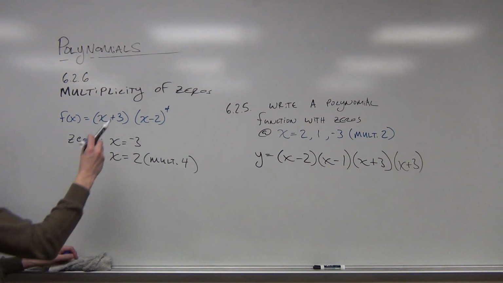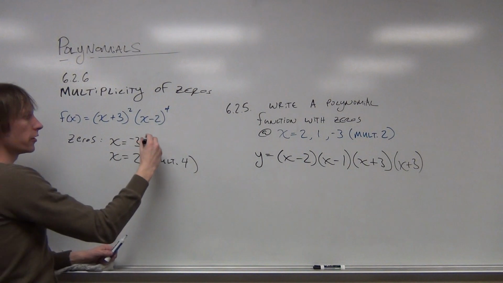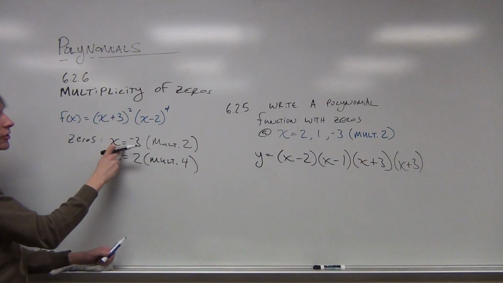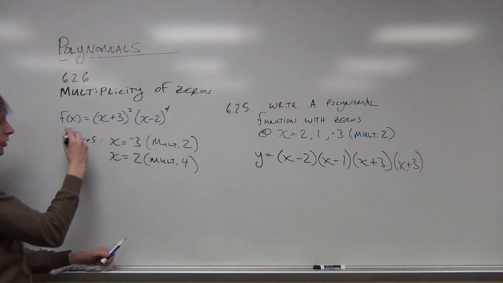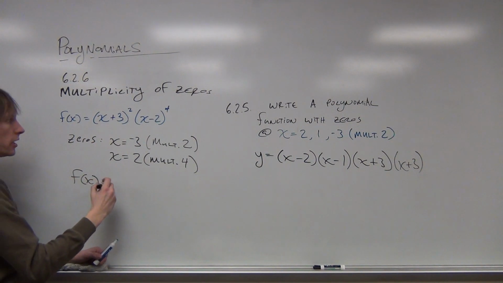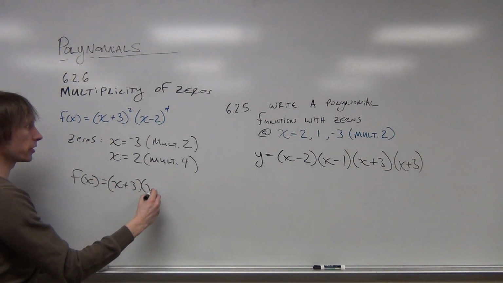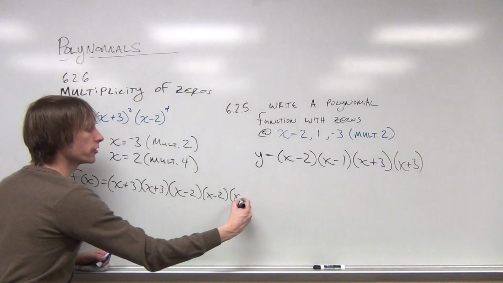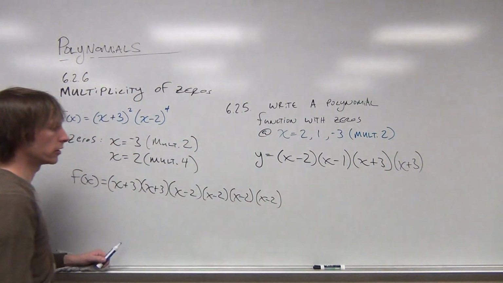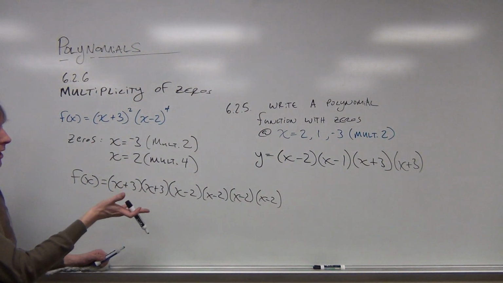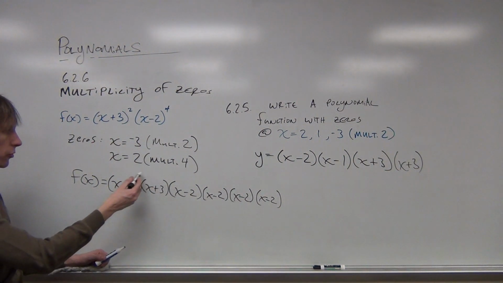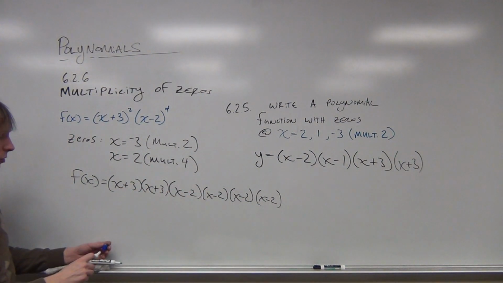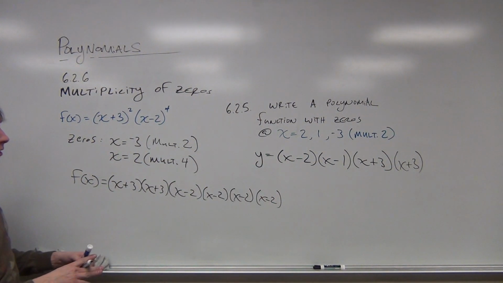But if we had any other number here, let's say there are 2 of those, then we would say x equals negative 3 in this case twice. Because if we were to rewrite this function listing all the factors separately, not expanded fully, but with all of the various factors, it's going to look like that. This looks long and drawn out and complicated, but you have the skills to multiply. And we've multiplied binomials by trinomials before, so you could do it that way too, whichever way works for you.